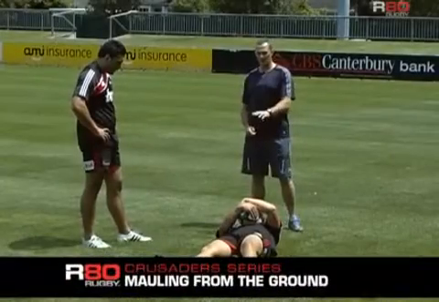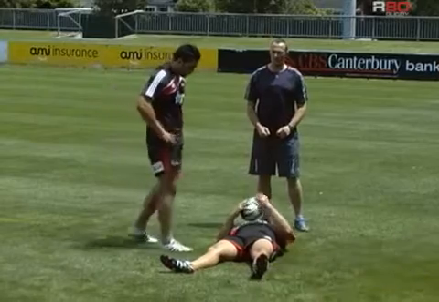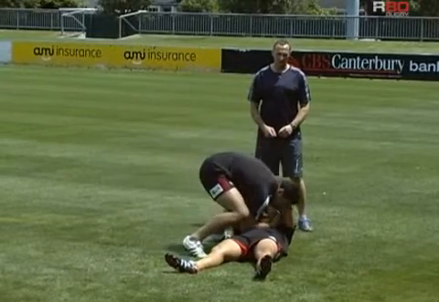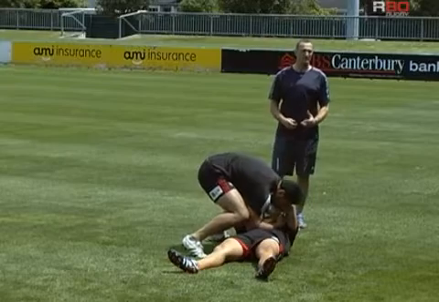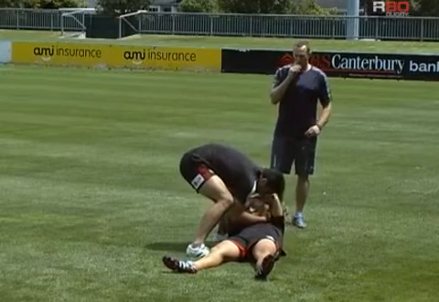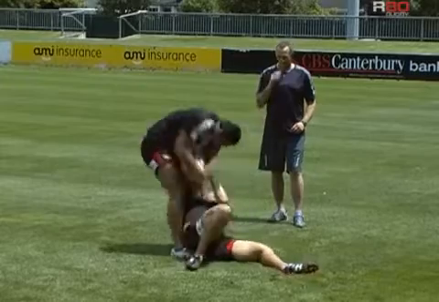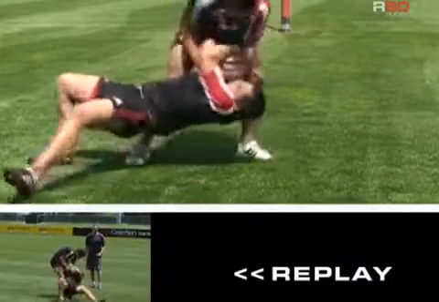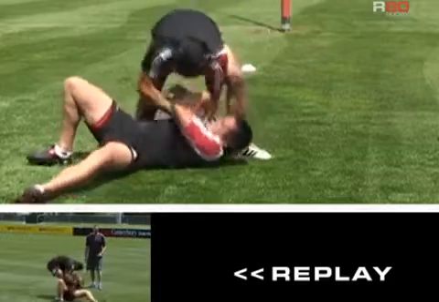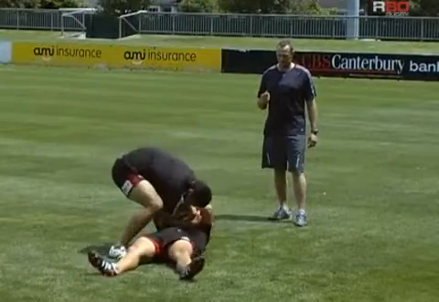Okay, good work, guys. Next activity is you have one person lying on the ground holding the ball. Get the second person to come in and get in a strong ball winning position, like so, and he has to try and wrestle the ball off the person on the ground. The person on the ground is not to release the ball. So you ready? Go.